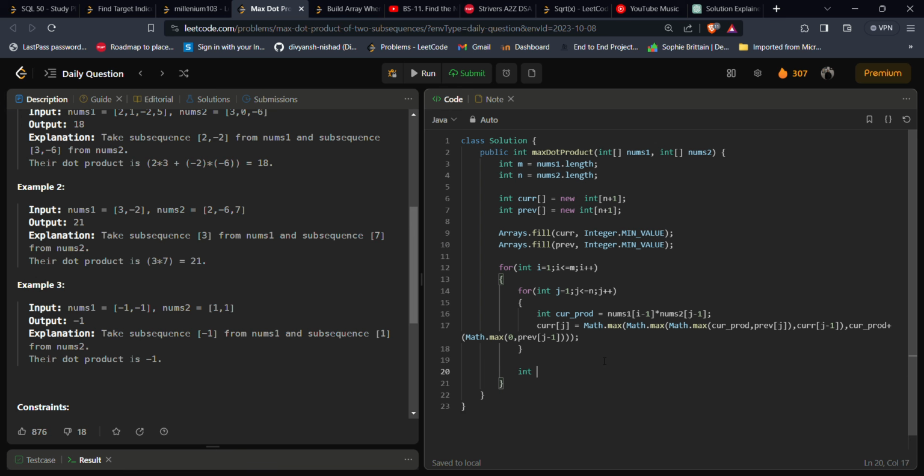We need to swap it. So for swapping, we'll store the data in temp. Now simply we have to return the last, that is this one.